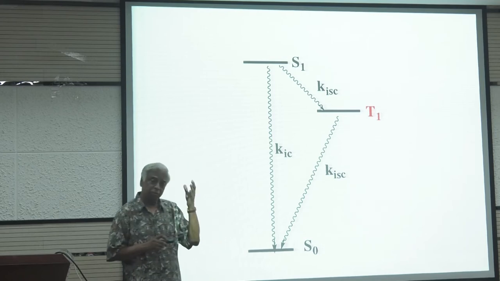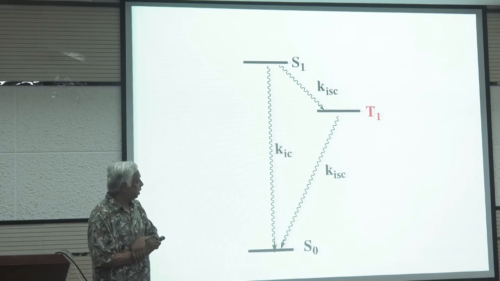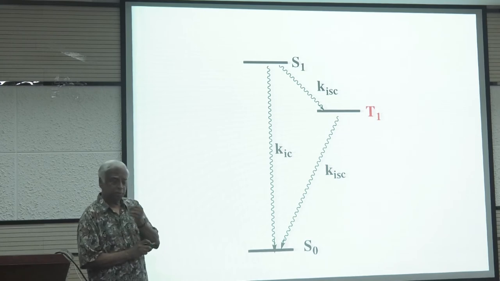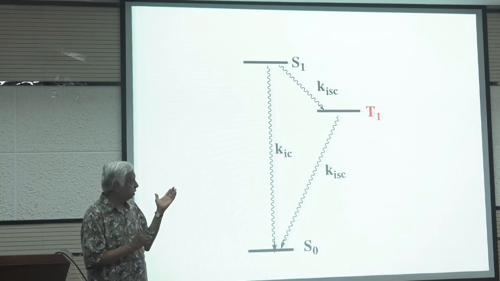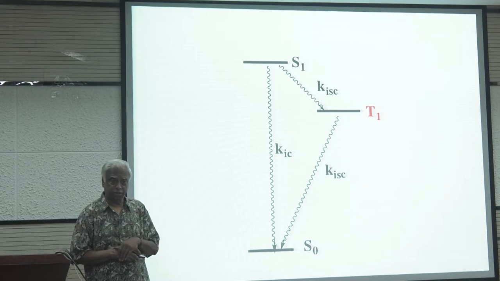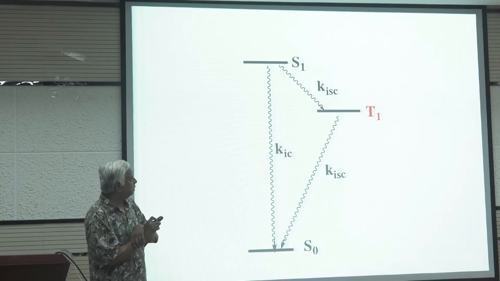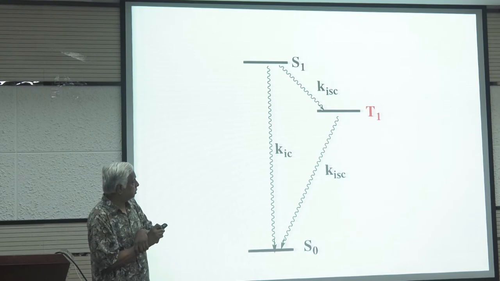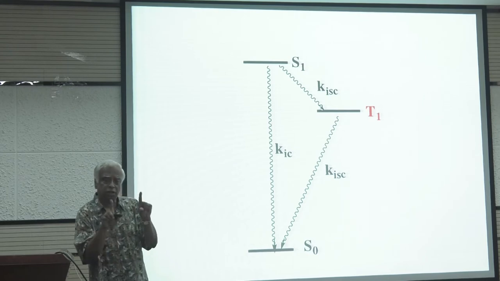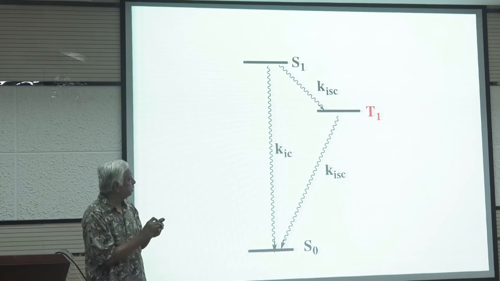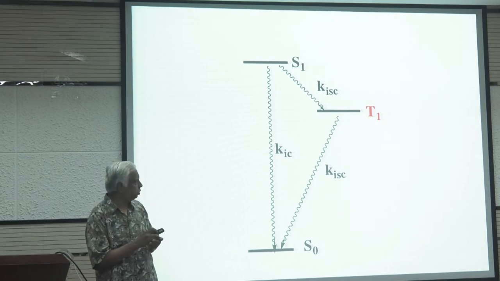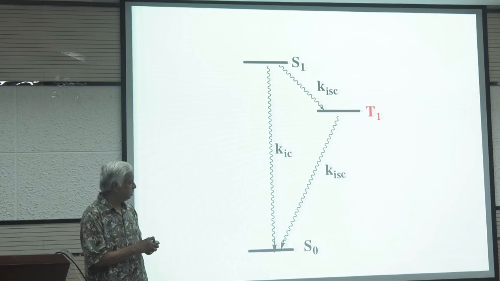If you remember, going from S0 to T1 is not easy because it's spin forbidden. So you produce a triplet by energy transfer, that is by Dexter energy transfer. You produce another molecule in the triplet state, and it transfers energy to this. So whether you will produce a triplet will depend upon these rate constants. Singlet, triplet, so it is called inter-system crossing. There are two different spin states. So going from S1 to T1 is inter-system crossing. T1 going to S0 is also inter-system crossing. You can always put T1 to S0. This is called internal conversion.